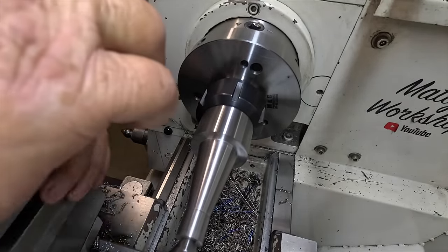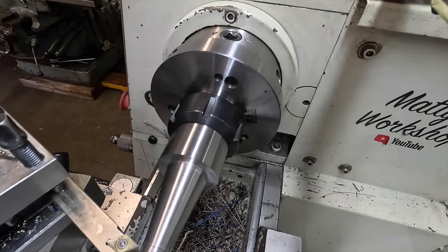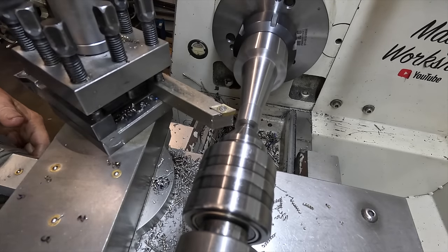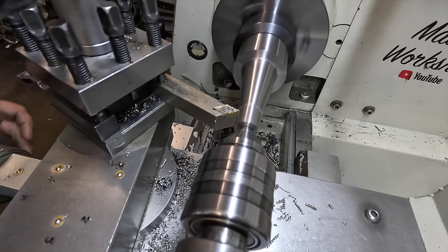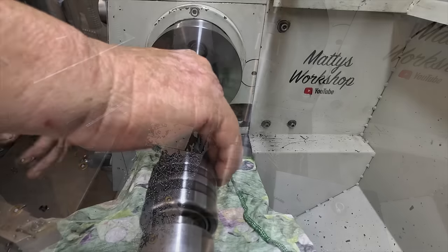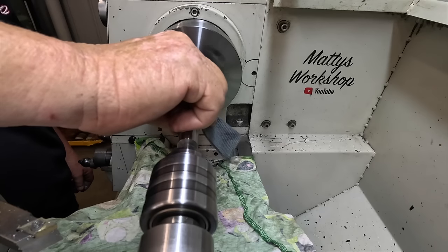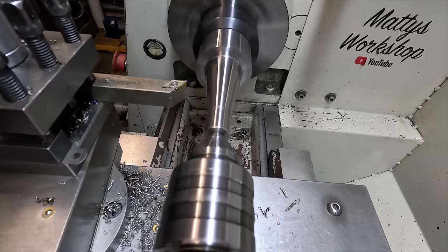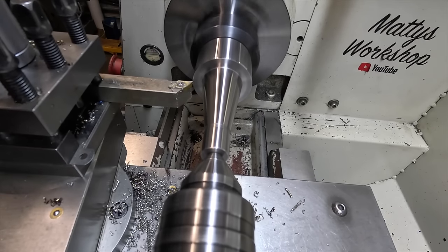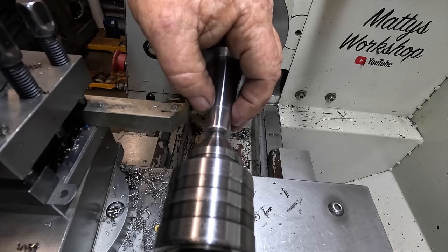I'm going to come in with this tool, square it up like so. You guys can't see. I'm just going to do that little flat in there, attempt to anyway. That is it. That polished up pretty nice. That bit of polish just sort of rounded them edges off nice.